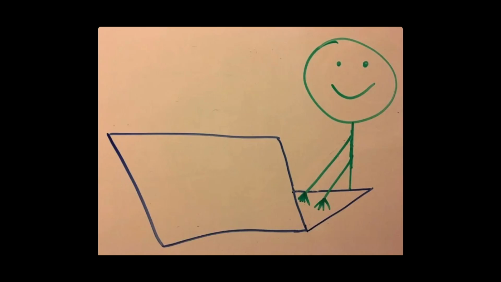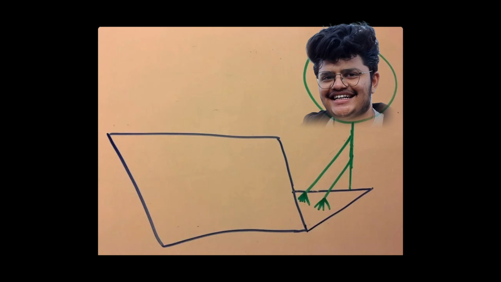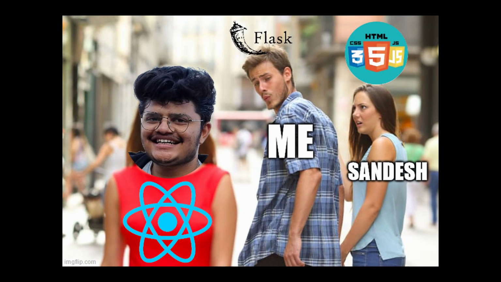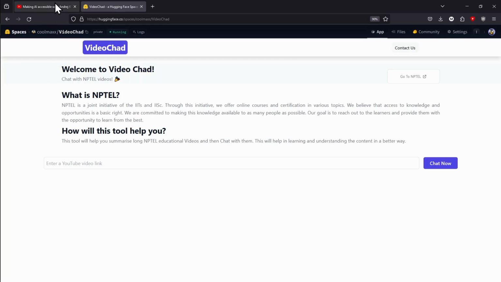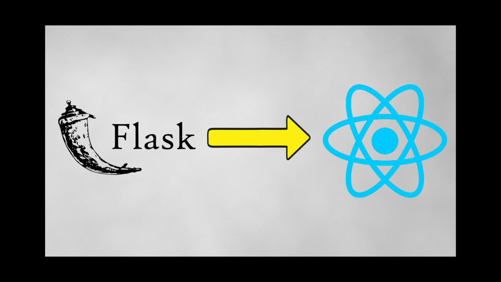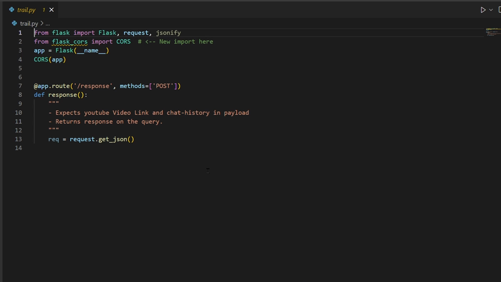Now the expectations increased. We were asked to add new features. Here is where Kuldeep stepped in. With his front-end skills, he started with the baseline web app that Sandesh created. With his pro skills and gaming keyboard strokes, he built a mind-blowing UI with React and Tailwind along with Vite. Meanwhile, Sandesh shared with me that there was a way to connect a Flask backend to a React frontend. Okay, I started creating a Flask API that involved the backend code.